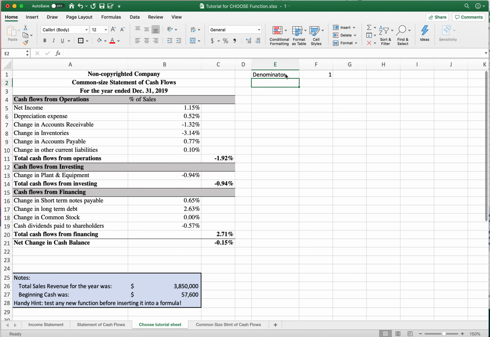Now, the other thing is, when you are learning a new function, before you go and try to do anything with the function, just check the function itself and make sure that it works the way that you want it to before you try to insert it into any kind of a formula or use it in any meaningful way in your spreadsheet. You want to have a little sandbox area where you're testing it. You can always erase your test area later.